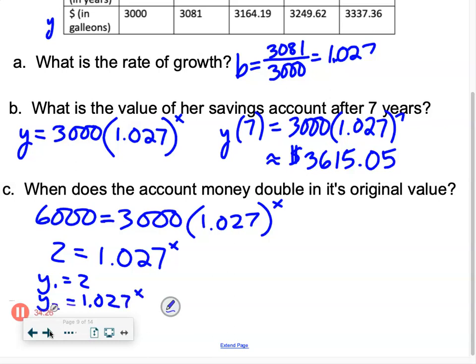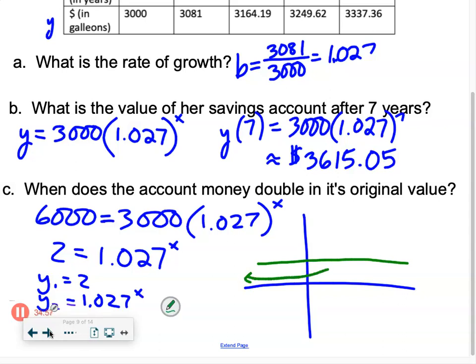Let y1 equal 2, let y2 equal 1.027 to the x. And so I'm going to do the same thing. Let me clear my calculator. So I have y1 equals 2, and y2 equals 1.027 to the x. And I graph. There's my 2. There's my exponential. So my window wasn't big enough. So here's my 2, my 1.027 to the x, which started down here and went up, this value wasn't on the screen, so I have to change my window.